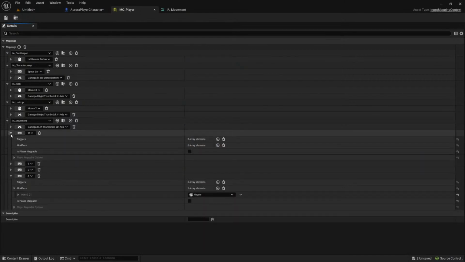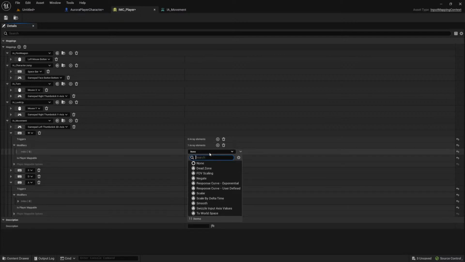W should send me a Y coordinate. So we need to switch where the value of W is sending the input. So we need to modify again the input, modifiers, add an element, and here we will find Swizzle. I don't know if that's how it's pronounced, but Swizzle input axis values, which says useful to map a one-dimension input onto the y-axis of the 2D action, which is exactly what I need right now.